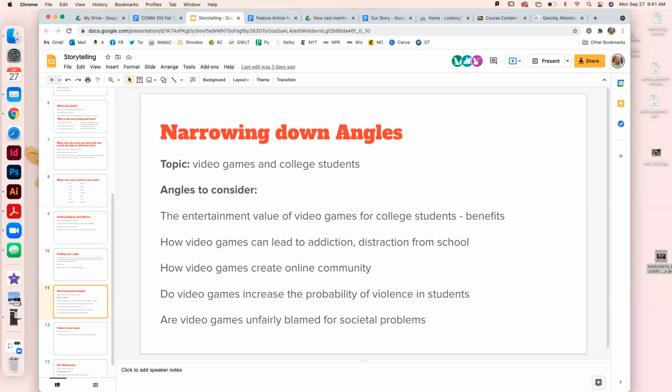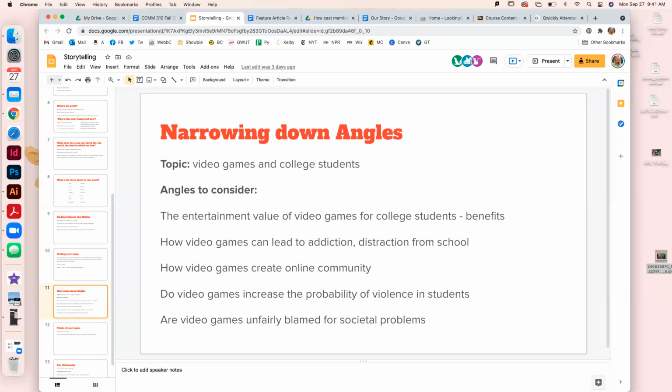Each one of these would speak to a different theme, tell a different story, and research different people. So when you're thinking about something, maybe you said eating disorders. I want to do eating disorders. Well, what's your angle going to be?